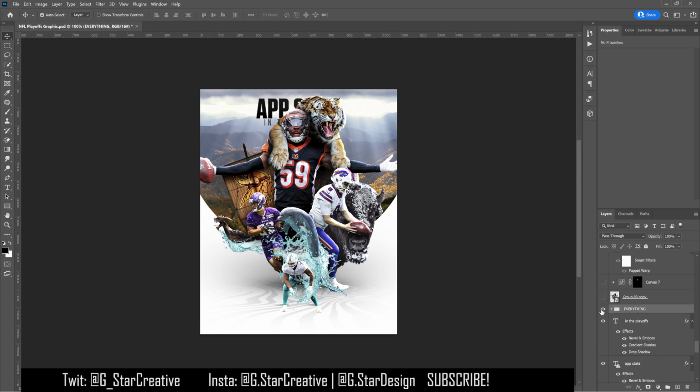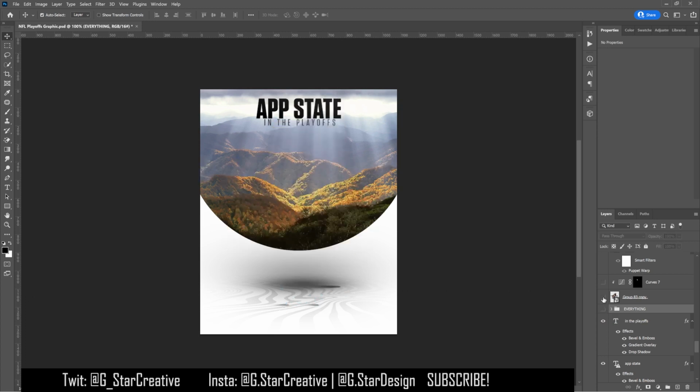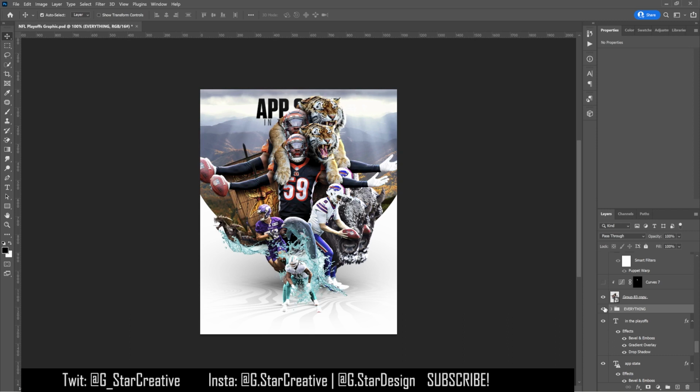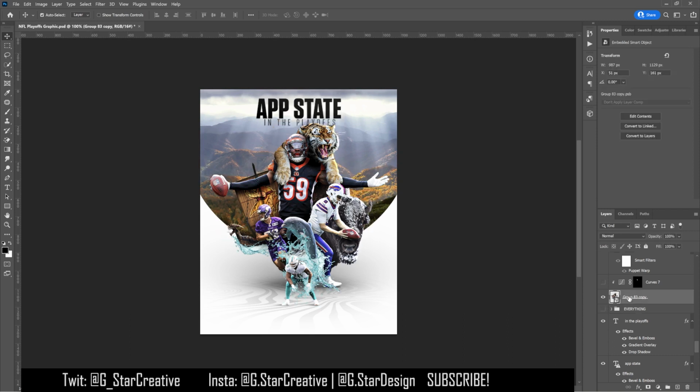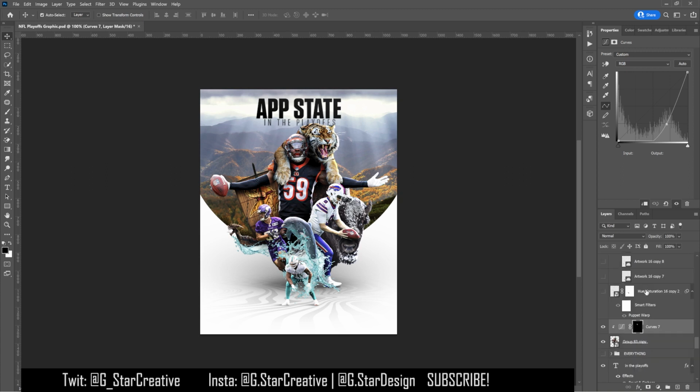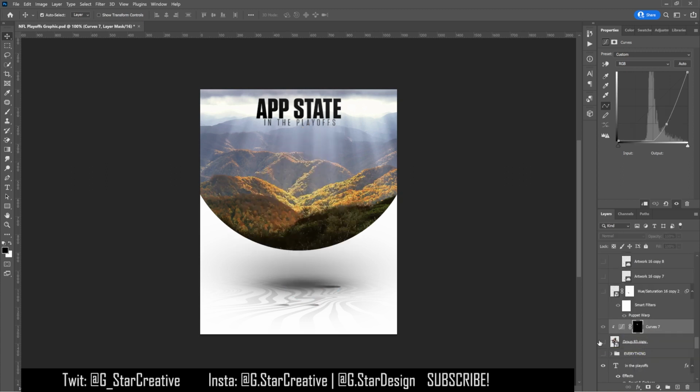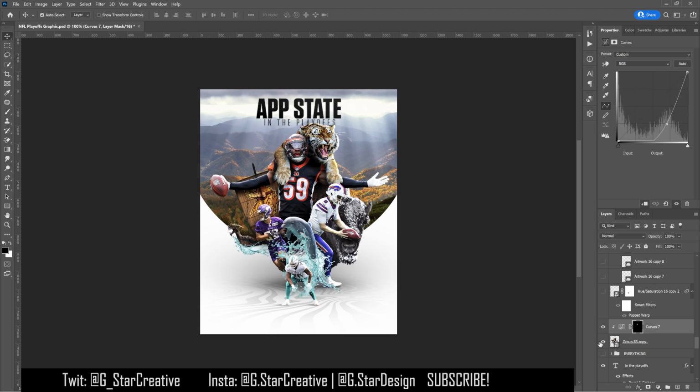And then I took all of that, that's one big group, I grouped that together, made it a smart object, and shrunk it down a little bit. So that's how it looked before, just transformed it down. So this is all one big group, and then I wanted to tweak one last thing, so I painted in a little bit of darkness with the curves layer right in here because it didn't look dark enough in there. And now you can see all the shadows on the floor match where their feet are and things like that. I added in another water layer right there because this just looked too perfect over here.